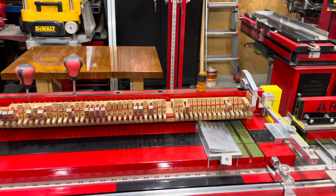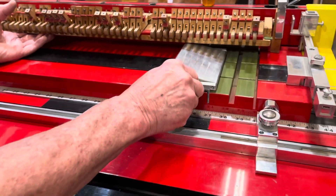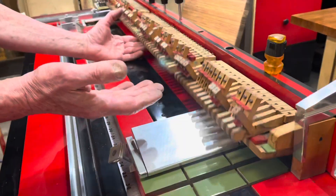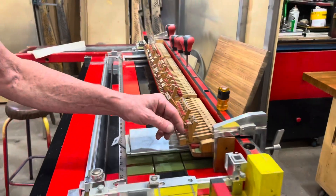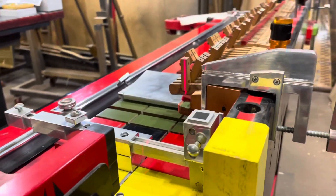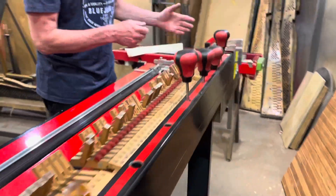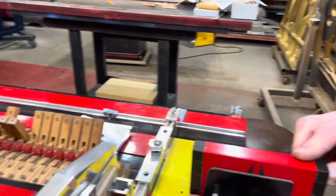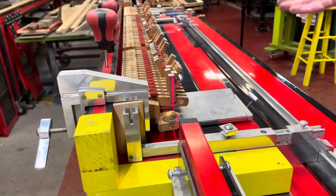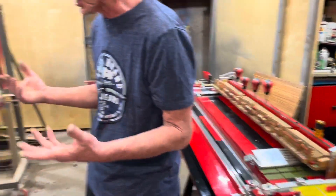Now we see our damper action positioned like inside the piano. We have these lifters — you see how they operate to keep our tray in a certain position, the original damper action position. Now it's a matter of seconds: we just put them toward the laser beam. You see, we put it right on the center of the center pin of the lifter, from the right side and from the left side. By doing this, we basically set up the dimensions of how our new action is going to be positioned. Now we know how our damper action is positioned and we want to start working with our tray.